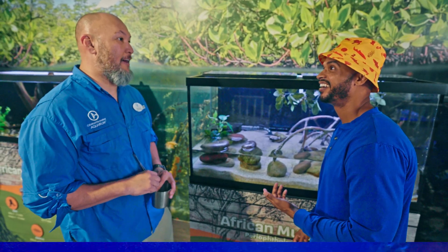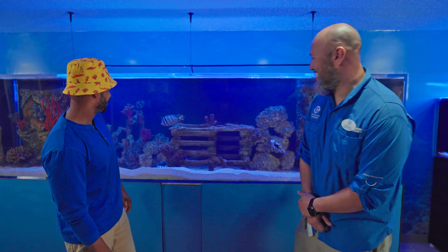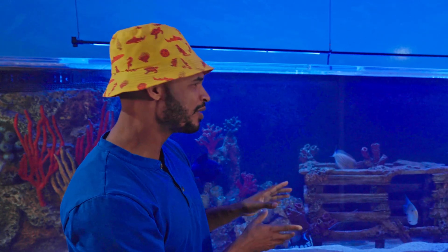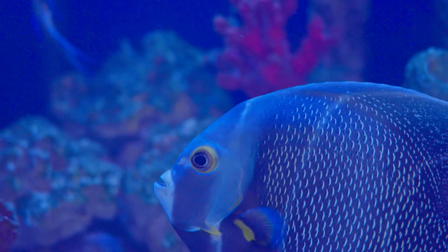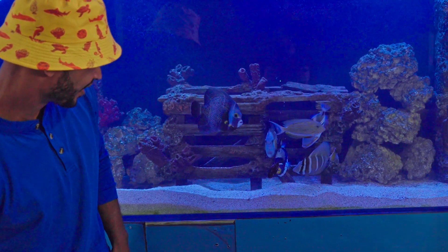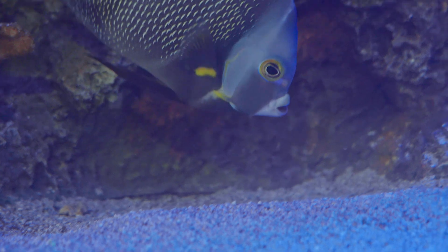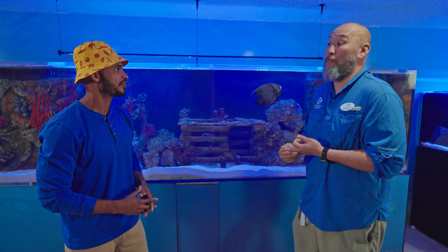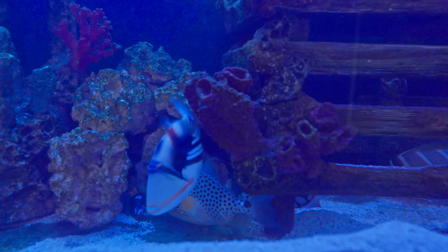Wait till you see some other fish I've got down here. Look at all these fish! Now, Scott, I noticed these fish — their eyes are placed differently than the African mudskipper, which were on top. In our aquarium here, we have trigger fish, surgeon fish, and angel fish. If you notice, what's similar with all their eyes is that they're on the side of their heads. These animals will pick within the reef, digging into crevices and rocks to eat prey. They'll use one eye to look for food while the other side is always aware of their surroundings — watching for predators, other prey, or fish that may try to steal their lunch. You can really tell a lot about a fish by its eye placement.